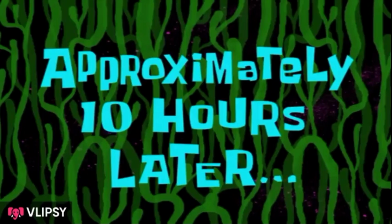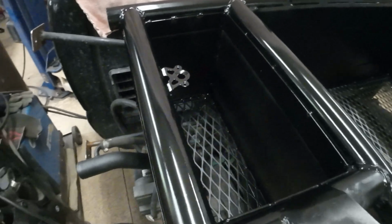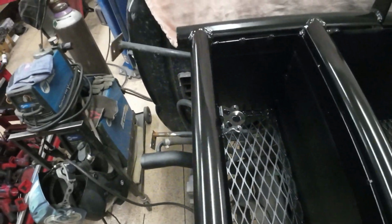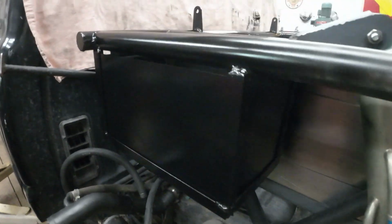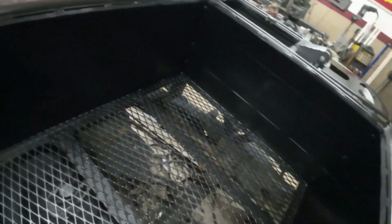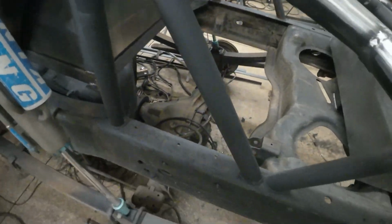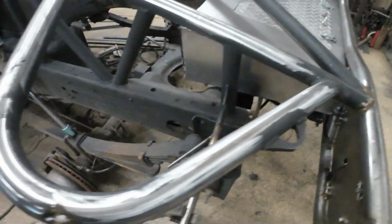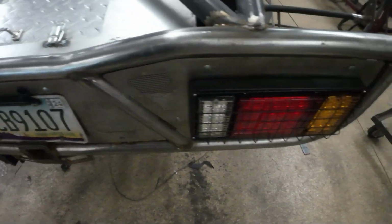Approximately 10 hours later. All right, here's the box made. Didn't really do much filming on that. It's just kind of a basic box. And starting to paint it, obviously. Slap my first coat of paint on there. And then I gotta scuff up the rest of this so I can start painting all this. Get all this back stuff painted up.